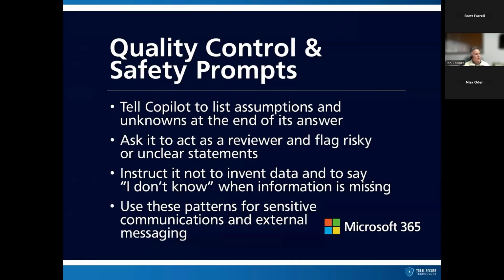Quality control and safety prompts. Tell Copilot to list assumptions and unknowns at the end of its answer. Ask it to act as a reviewer and flag risky and unclear statements. So you can use it as an editor, right? We talked about that earlier. It can be an editor in chief.